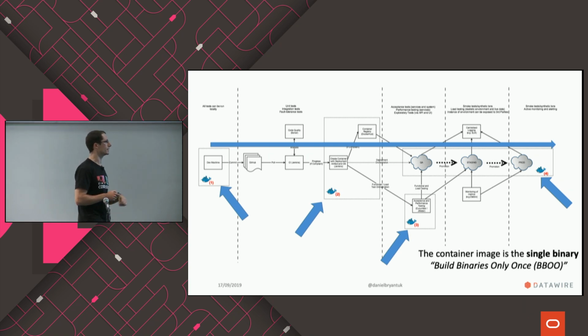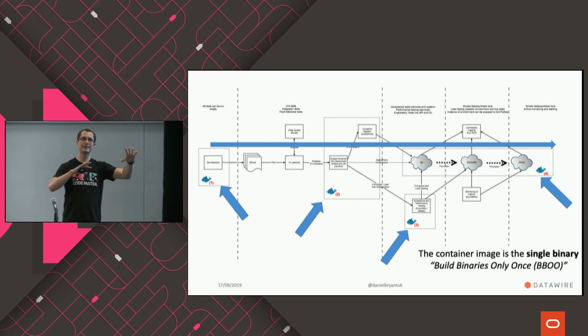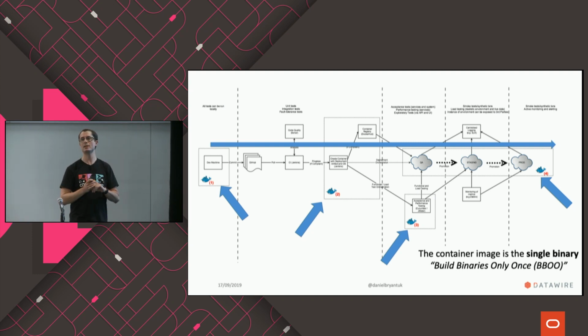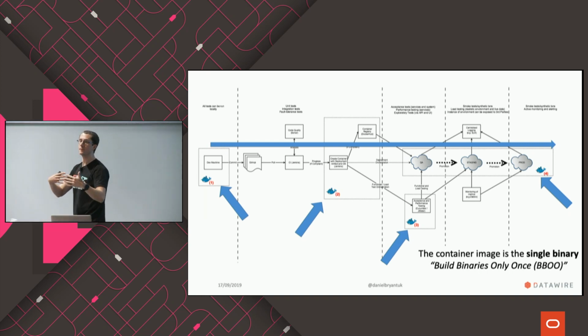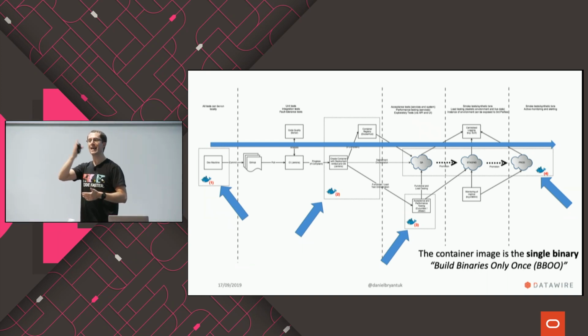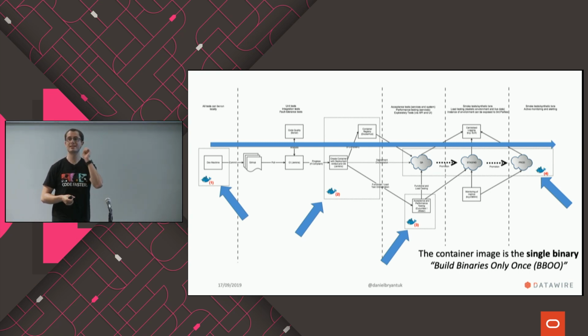One of the key learnings I want to share with you, and I'll mention it a couple of times with my patterns, is that now the container image is what I call the single binary. I take this from Jez Humble and Dave Farley's classic continuous delivery book, which is well worth a read, even though it's 10+ years old now. Fantastic book. One of the key pieces of advice they give is build binaries only once. Then if you build it, test it and deploy it into production, there's less chance of drift, of building multiple things and testing them and then building something different and putting it to production. I'll cover some more of that in a minute. But build binaries only once, and now the container image, in my general experience, is the single binary.